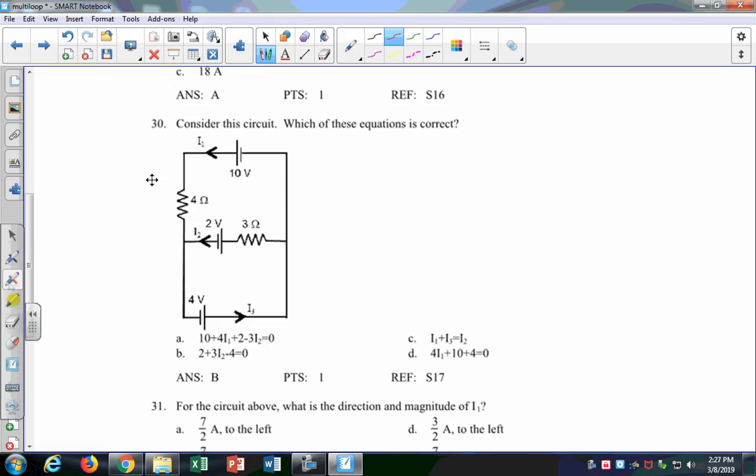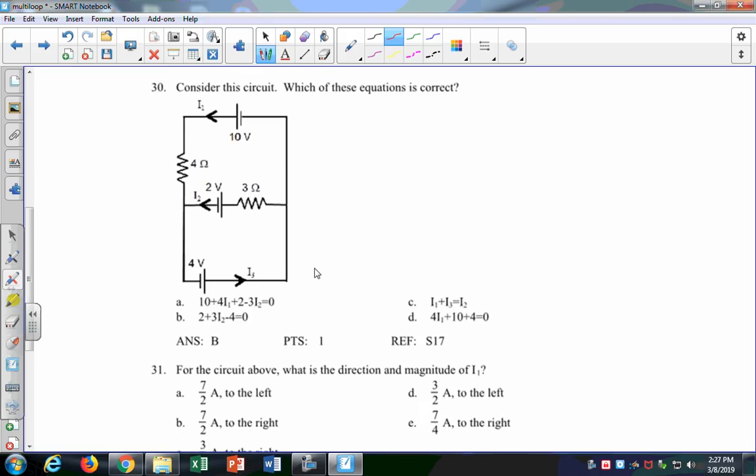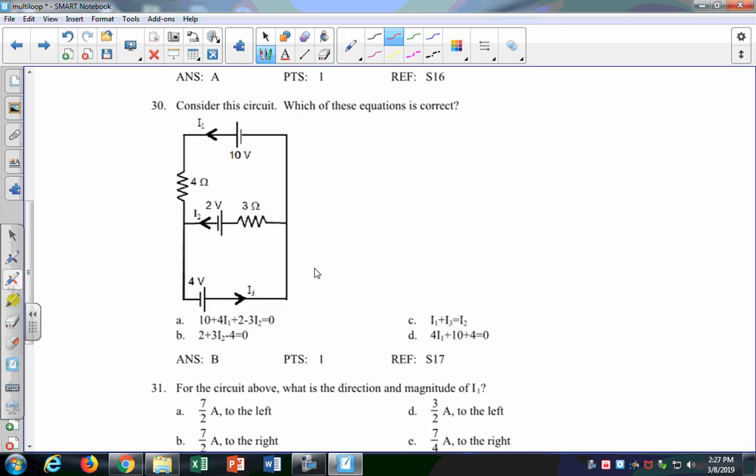You want to do this one again? Are the equations correct? Yeah? All right, so I have option A. I just start with the first one and then step through them. The first one might be correct. I just randomized the options, so just because it's first doesn't mean it's necessarily correct or incorrect.